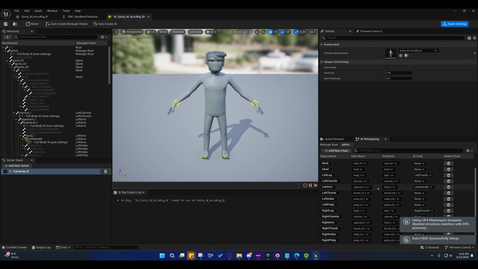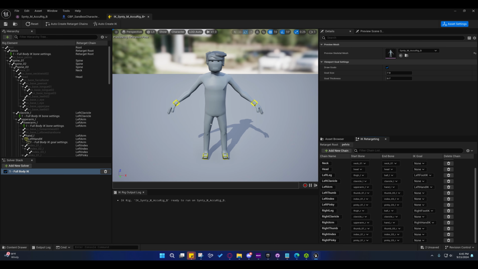Make sure that the left clavicle starts and ends at the clavicle, and that the left arm starts at the upper arm L and ends at the hand L. You do not want it to start at the clavicle. Make sure all these others match the same.